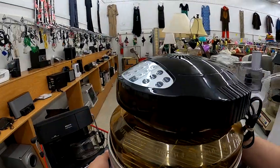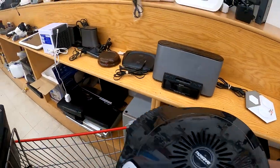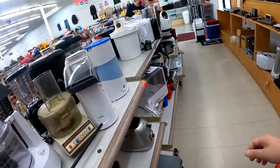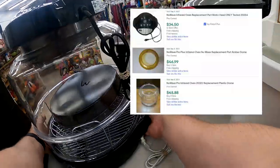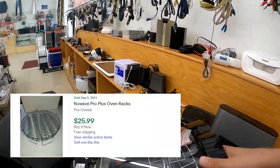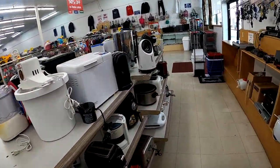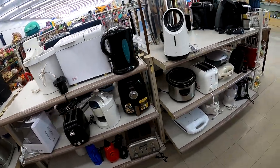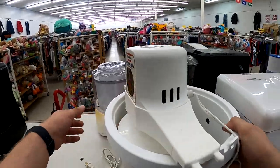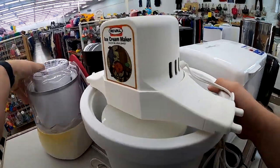Rolling down here — I find stuff in rapid succession. I see not one but two NuWave Ovens, and these are a good bread-and-butter item for anybody that likes to deal in countertop appliances. They would retail roughly $100 a piece. The accessories included are different, but these part out so easily — you can always sell the motor, the domes, the extensions. I'll see if they work first; I like to sell them as whole units, but if not I'll part them out.